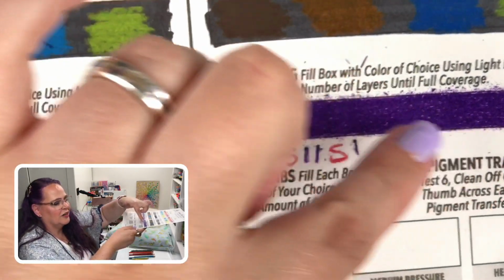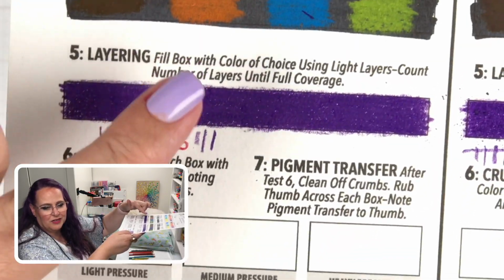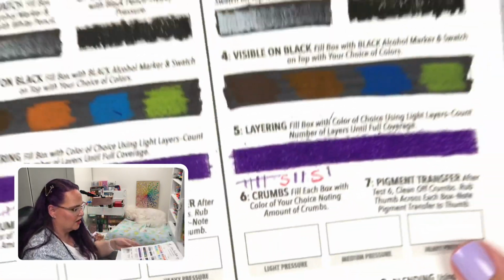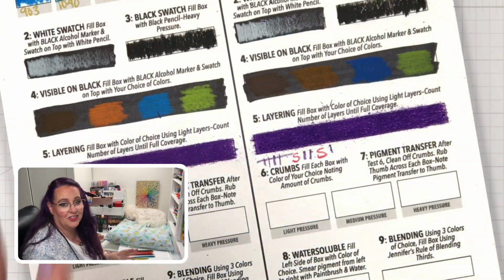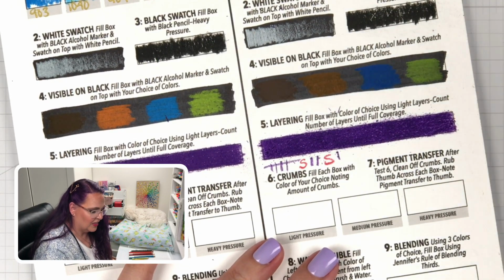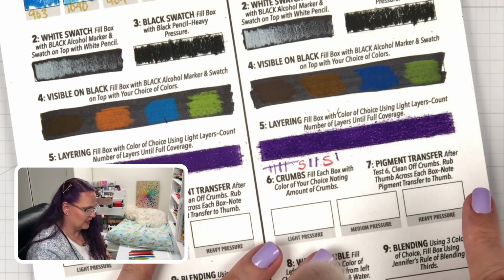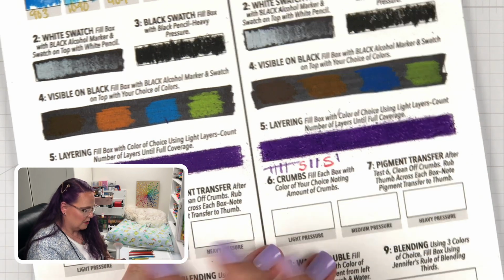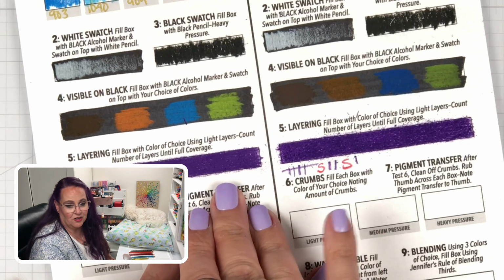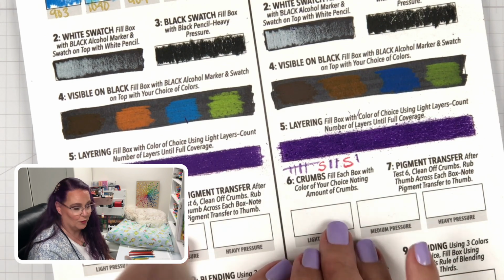The other issue over here is look at all the crumbs, massive amounts of crumbs. We had crumbs on the Prismacolor side, but not nearly as many crumbs as what we have going on over here. So layerability, this is a surprise. I'm surprised here. I really thought that the Holbein pencil would beat, hands down, with layerability, the Prismacolor pencil. But not only did the Prismacolor pencil layer better, but in the end we got better coverage. So I'm actually quite shocked that Prismacolor beat Holbein on this one.